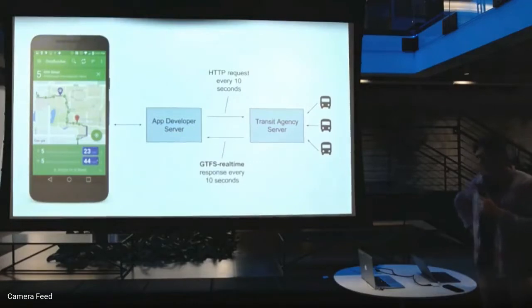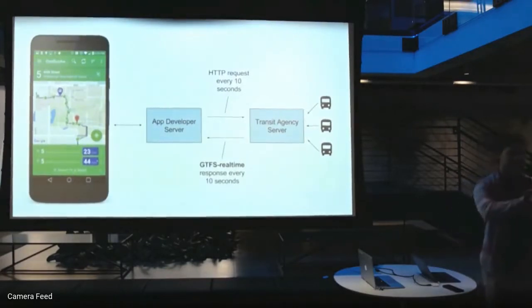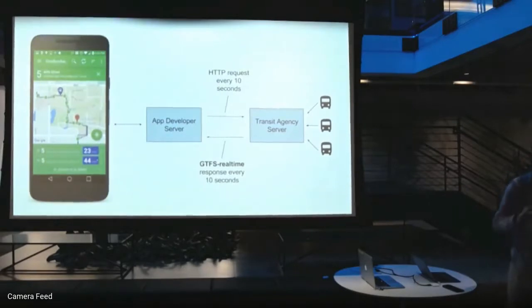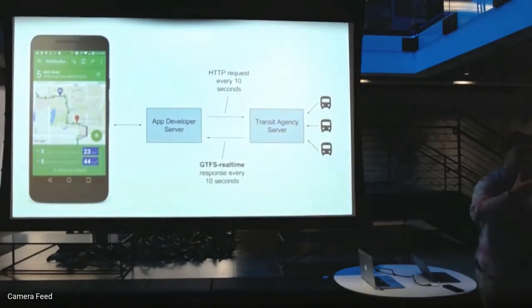So basically, the MTA has a half dozen to a dozen different dispatching systems that they run internally, right? These are the systems that the train operators and the train planners and schedulers use to actually route the trains on the system. And there's a lot of different systems because the MTA is an old system. It's a combination of different systems, different parts of the system have been built over different times.